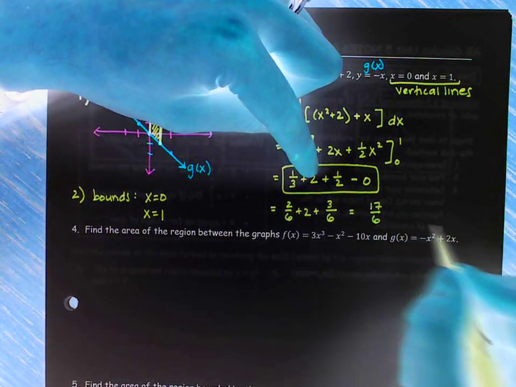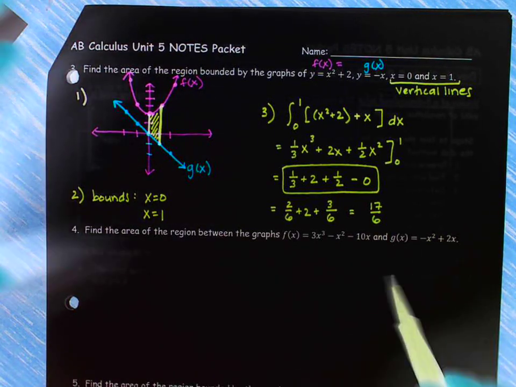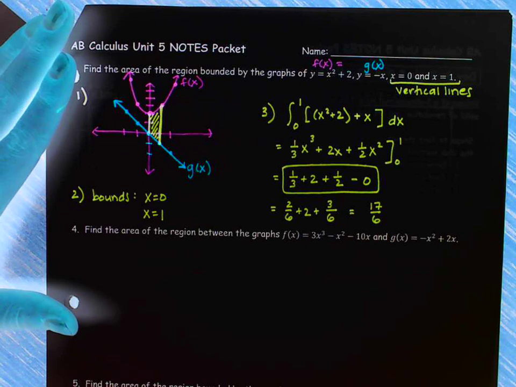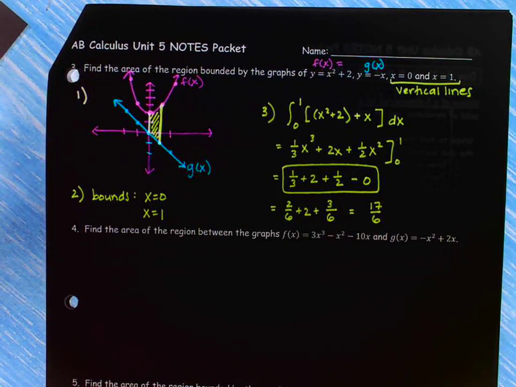Now, I still would only box this answer in the AP exam. They either grade the last thing that you put or whatever appears to be the last, which would be 17/6. But just in case you make an arithmetic error, you want to say, this is what I want you to grade. So that's going to be your final answer for number 3.